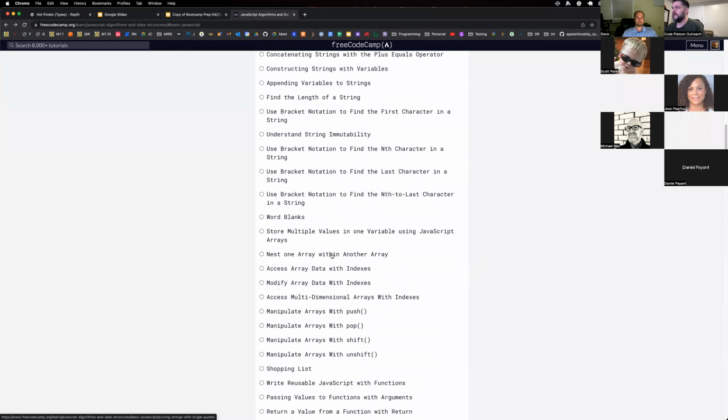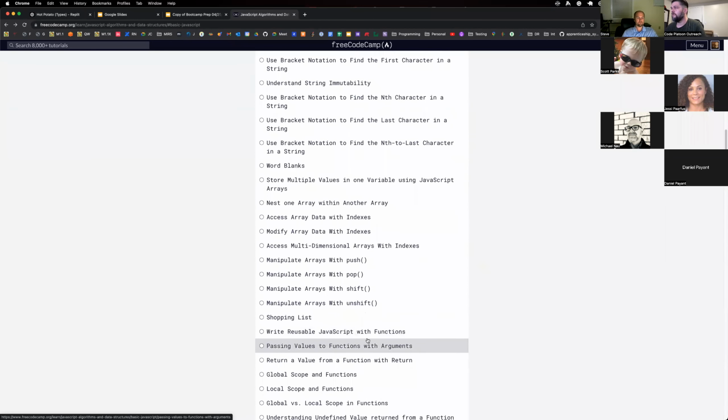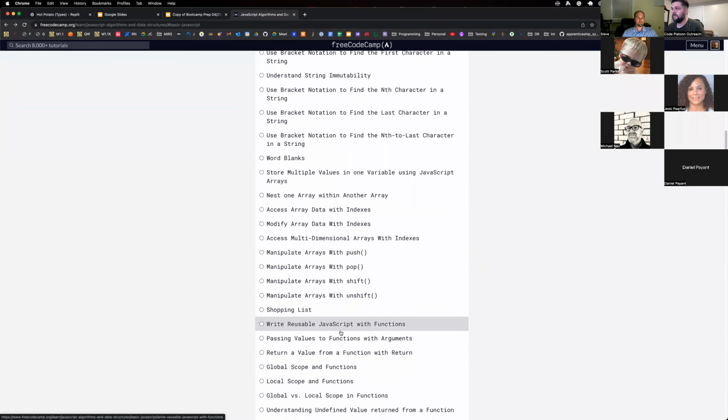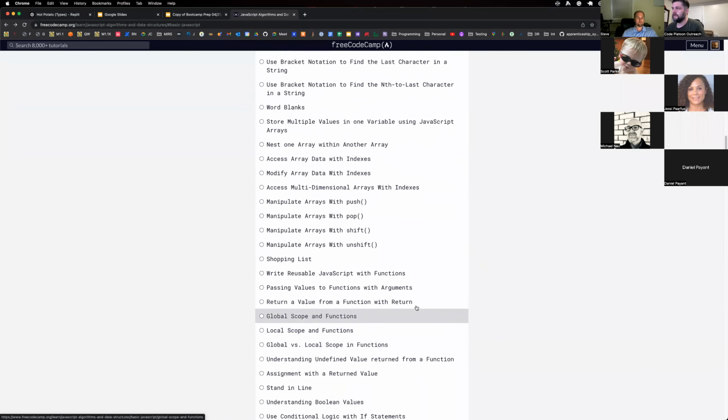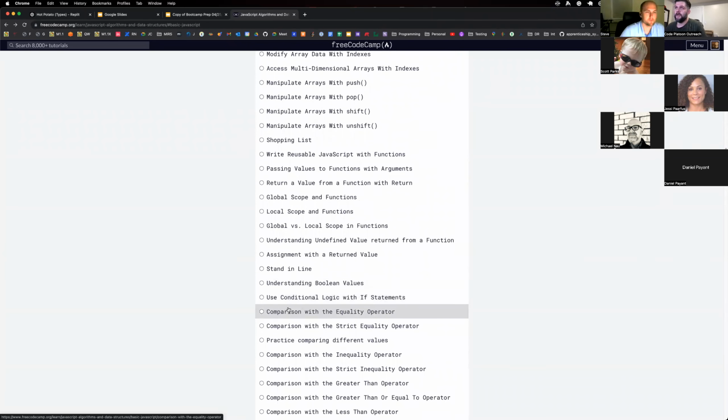And then as you get towards the end of it, like manipulate arrays, we covered that, write reusable JavaScript with functions, global scope versus local scope and functions. A lot of the stuff we've already covered, but going through and seeing it a second time is going to help reinforce it. I cannot remember what it's called, but it's the learning concept of seeing things like this.